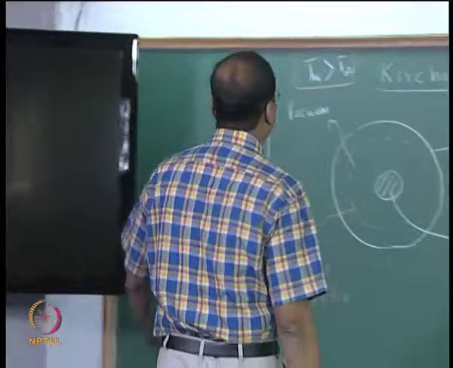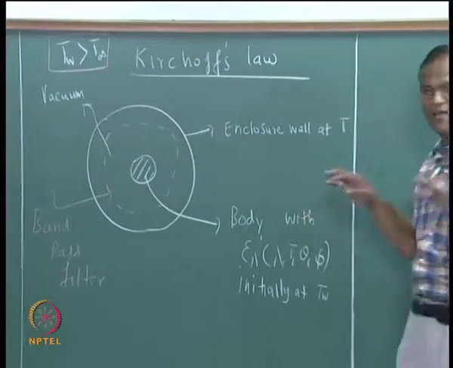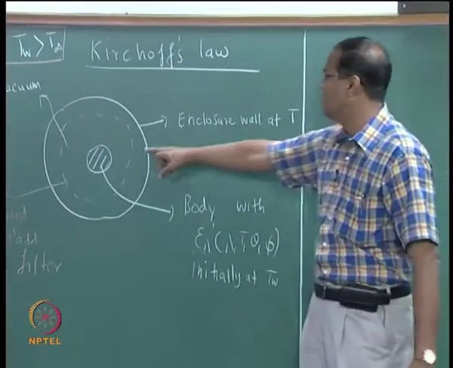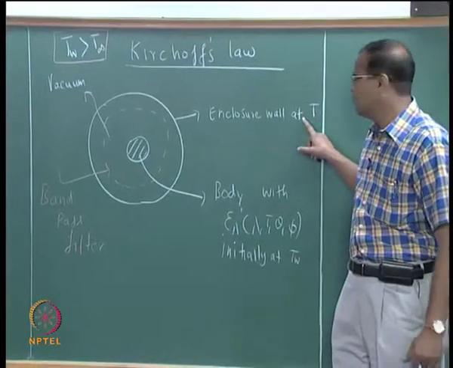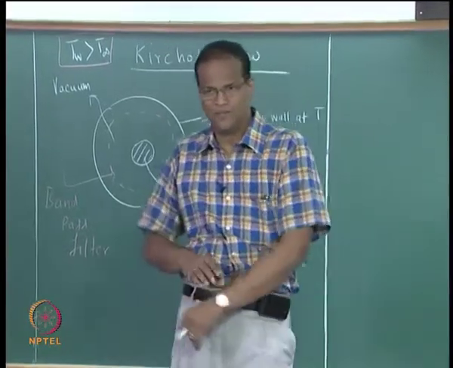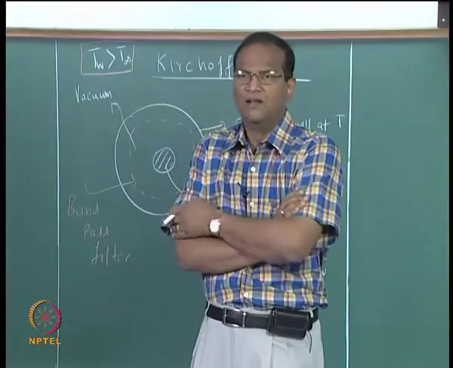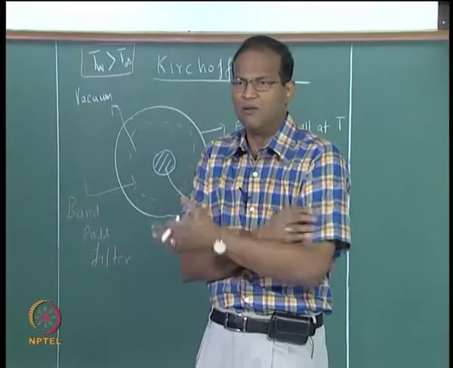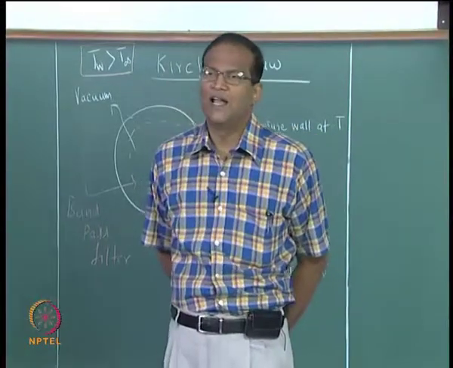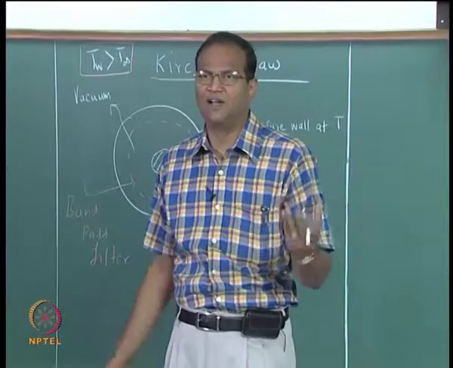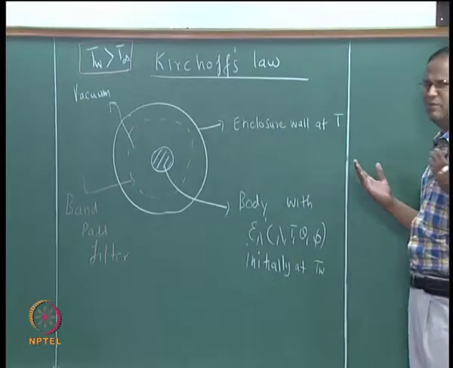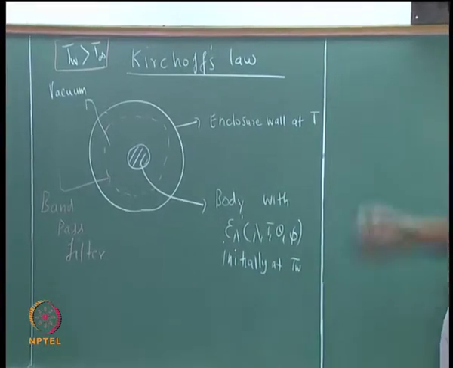Now let us take a hollow enclosure, the enclosure wall, I will speak a little slow, so this is a key concept. Let us consider a hollow enclosure, the enclosure wall is at T, this can be maintained at T by several ways. I can send cold water at the same temperature. Whatever heat is emitted by any body in the center can be taken care of, because this body is so big and whatever body we are keeping in the center is very small. Or I can allow steam to condense, I can have a constant temperature bath and all that, so I can maintain the temperature at some T. This T can be 30 degrees, 300 degrees, whatever Celsius.